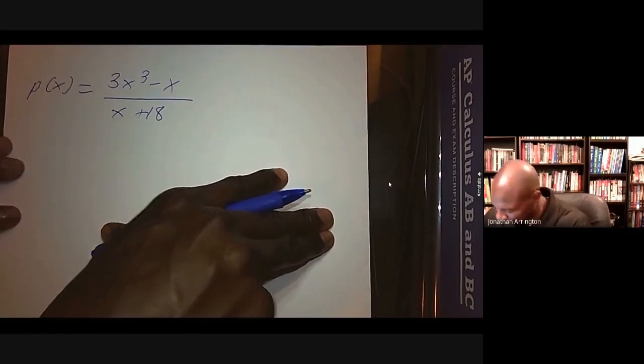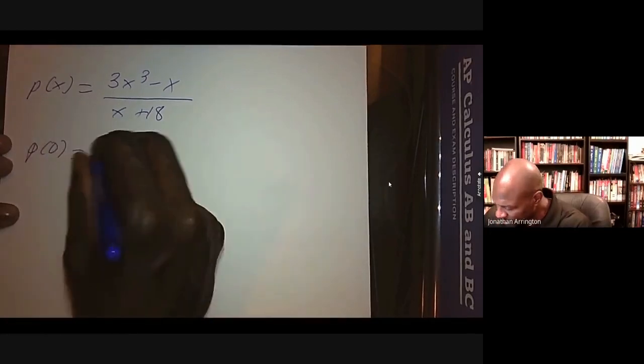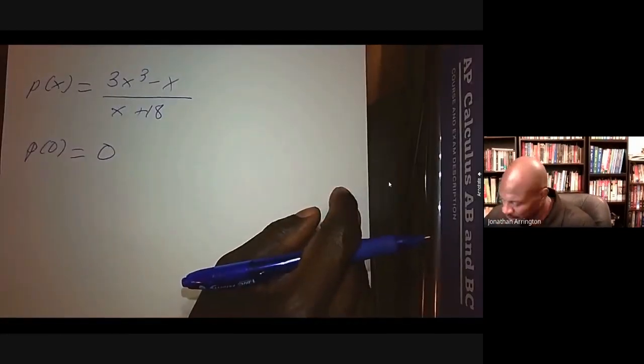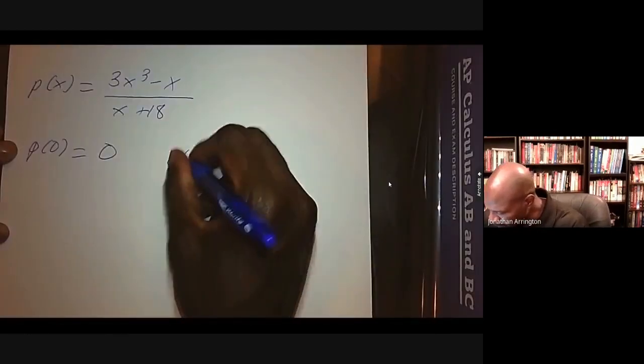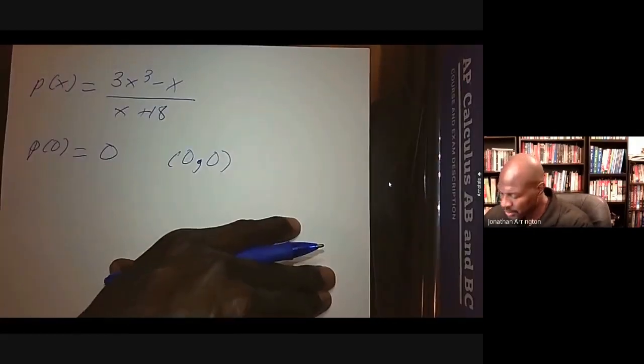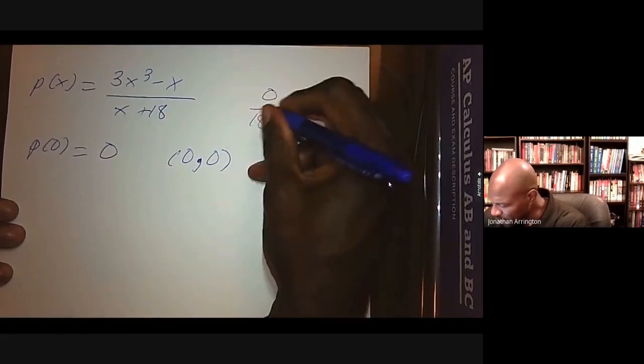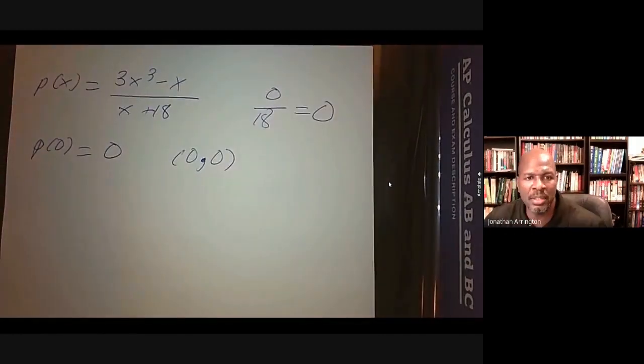All right, so when I plugged in 0 for x, I got 0. That means the y-intercept as a coordinate is 0, comma 0, better known as the origin. Now, when you plug in 0 here, you would have 0 minus 0 on the top, well, that's 0, and 18 on the bottom, and 0 over 18 is 0. So it's perfectly fine for our numerator to be 0. The problem for something being undefined is that our denominator cannot be 0.